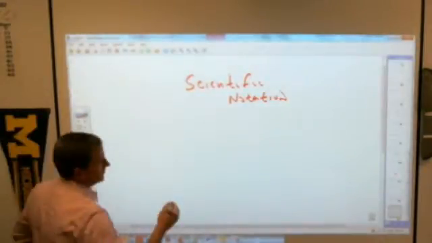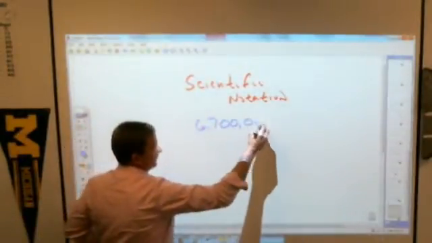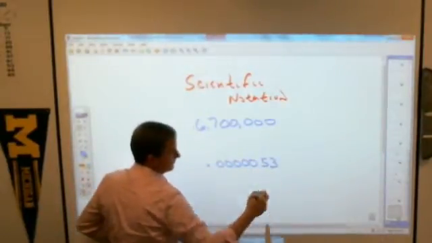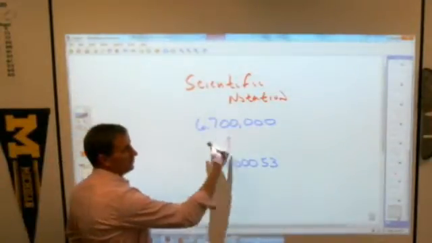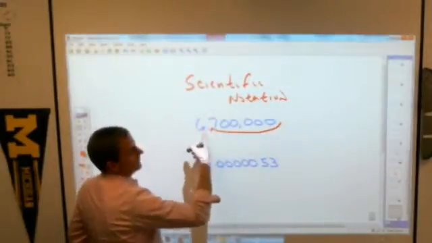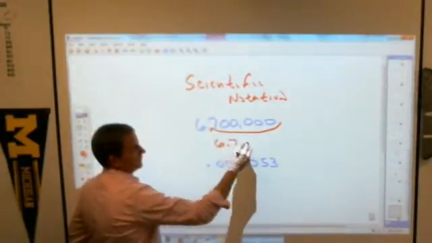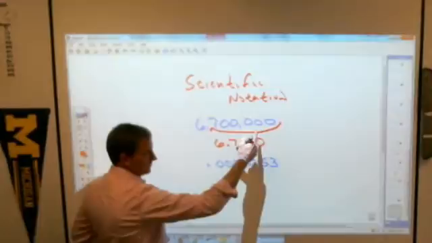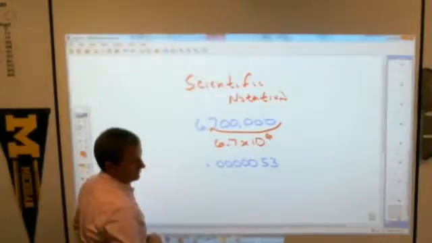Remember, when you have a number, first of all, let's look at two examples. You have a big number like 67 million, and you have a small number like 0.000053. The rules of scientific notation, I won't make you write them down because they're pretty simple. Remember, you move the decimal so that the number becomes between 1 and 10. So it actually ends up being just to the right of the first non-zero digit, 6.7, remember that? And just write times 10. And then however many places you move the decimal, 1, 2, 3, 4, 5, 6, is your exponent of 10.